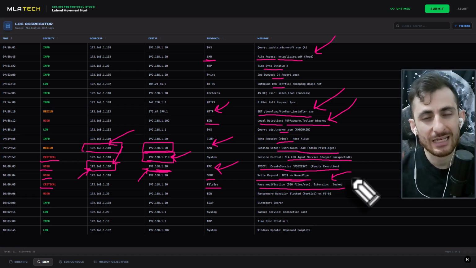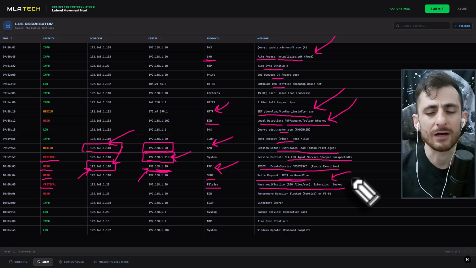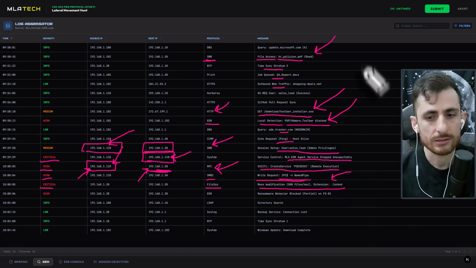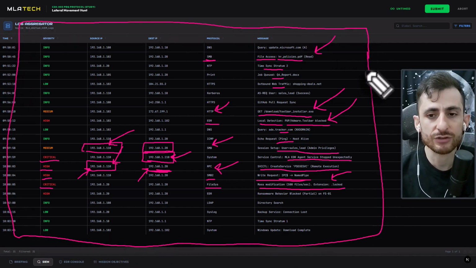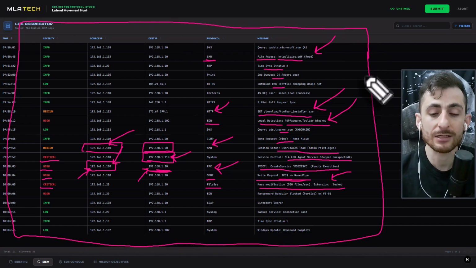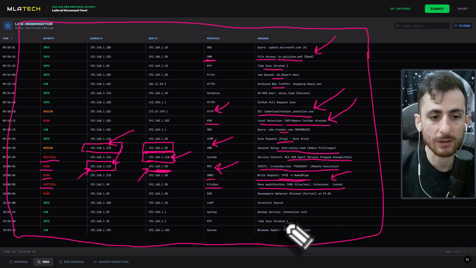So all of these key little details that are simplified in this whole SIEM dashboard should give you a beginner introduction into analyzing what's happening by looking at these logs one by one.